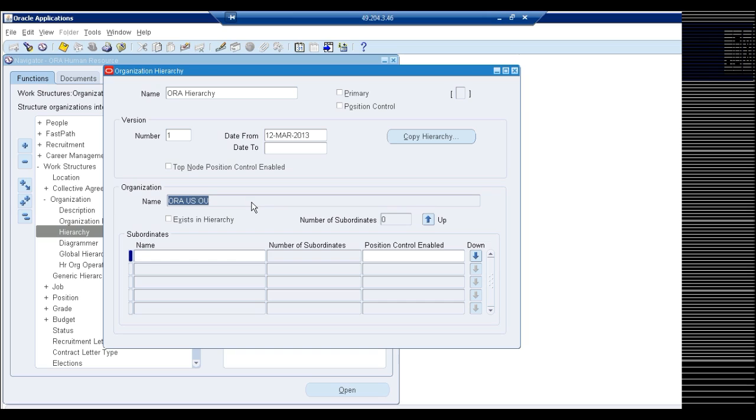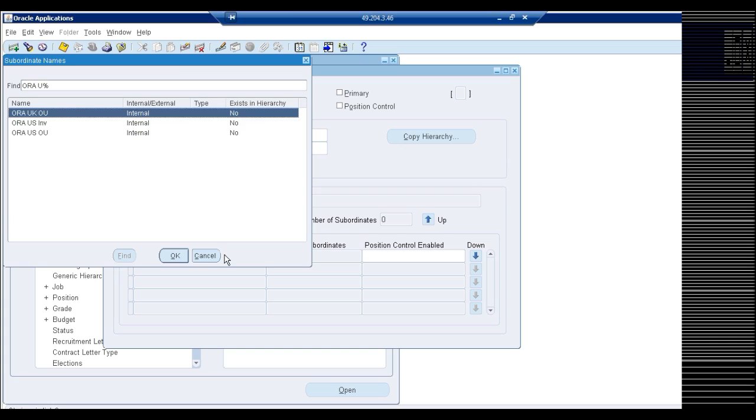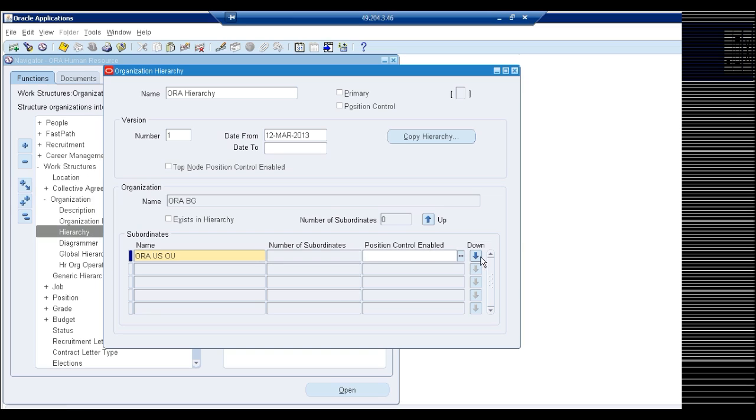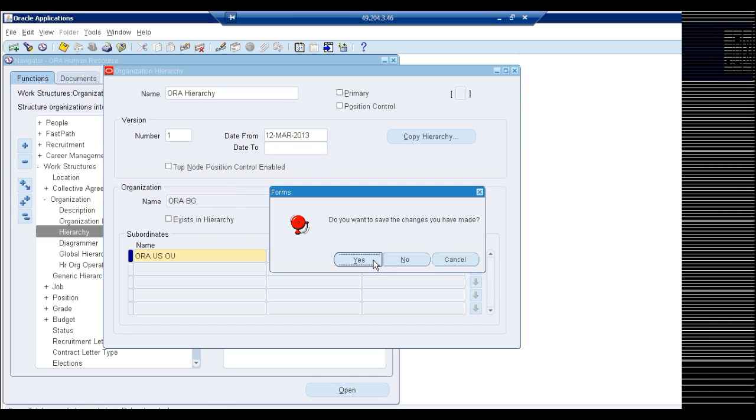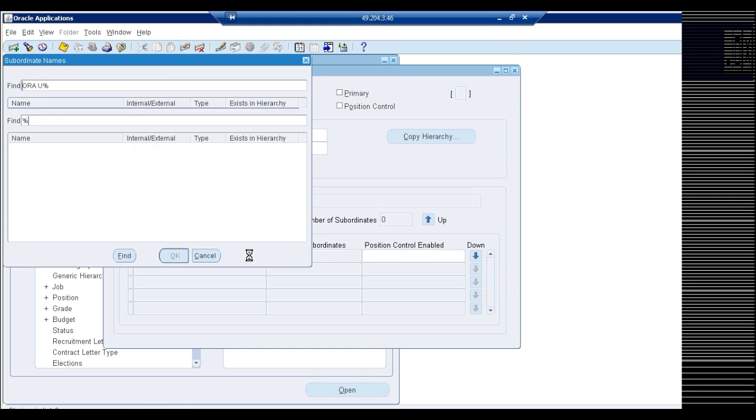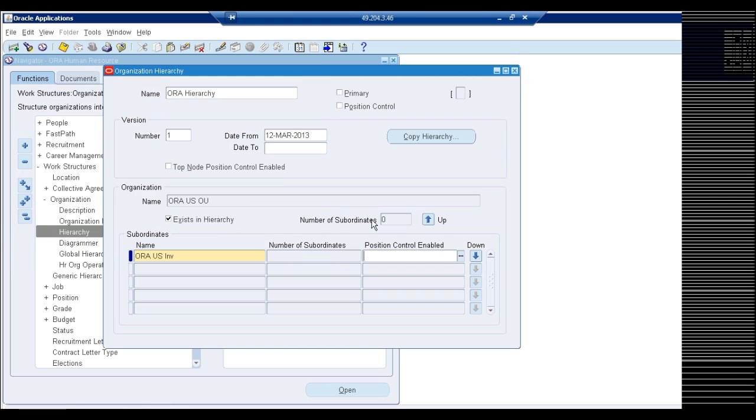Now what we are doing here is creating a hierarchy, which has your topmost business group, isn't it? So subordinate, attach your, what comes under business group? You have your legal entity. Sorry, you can attach your operating unit here. Okay. Press the down button. Your OU will go up to here. Now OU is your topmost. What comes under OU? Your inventory organizations. Attach your inventory org. Okay. Like this again, if you press down, your inventory will go up, but this is the lowest one. There is nothing under this, so it will not show you anything. So your hierarchy is created.